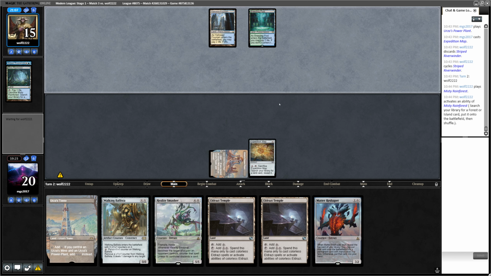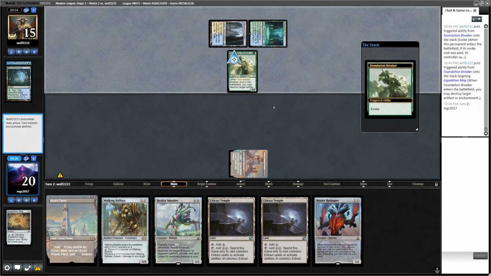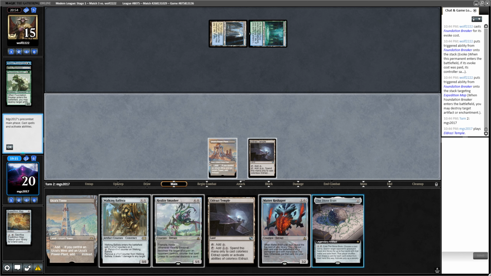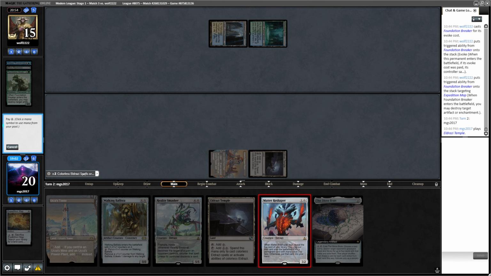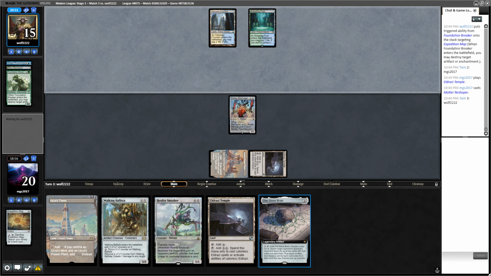I have a lot of interaction. Okay. It's fine. Well, hello there. So I can play Matter Reshaper. I'll do it. I really need the Stone Brain to, like, I can't play it and crack it. I'm interested to hear what you guys think about that play. Maybe I should have played Stone Brain.